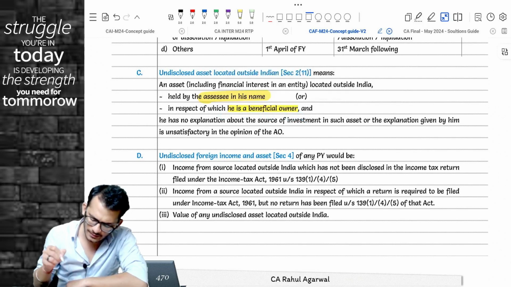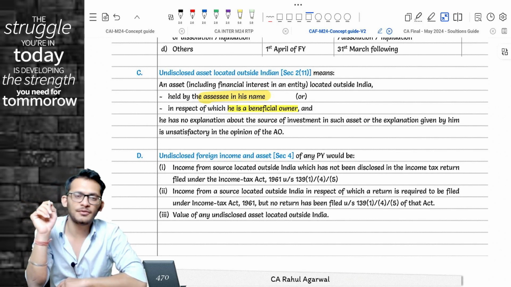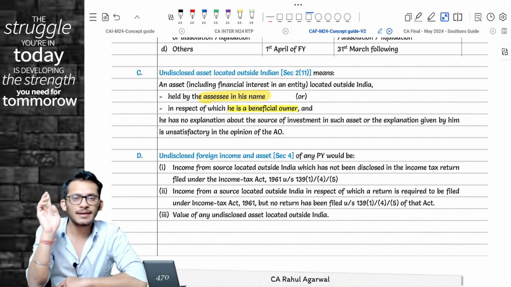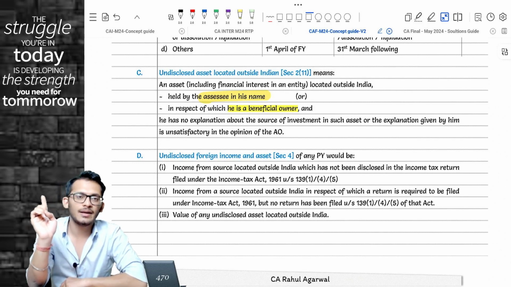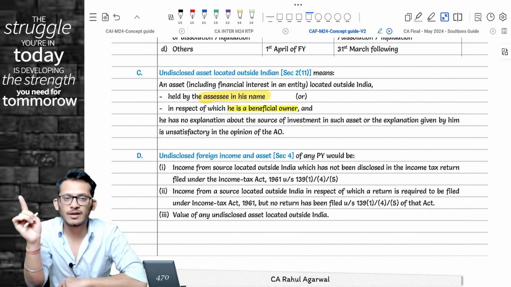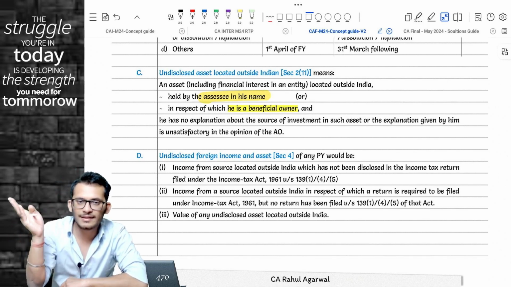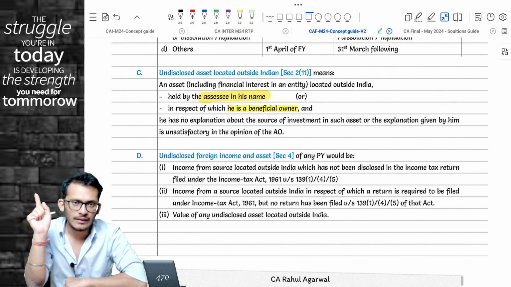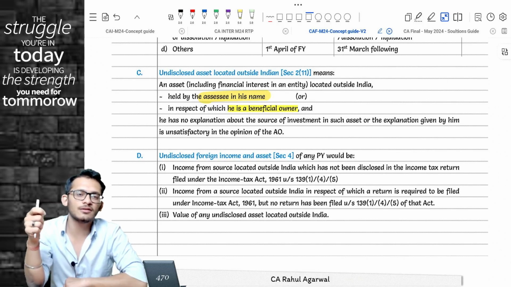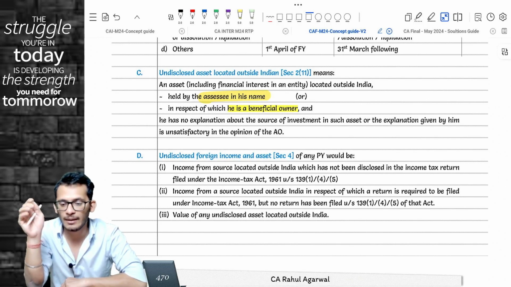You would have seen the same wordings in the return filing chapter, if you recall. There we said mandatory filing of return has to be done by an ROR who has an asset located outside India, or is a beneficial owner of an asset located outside India, or is a signing authority. That is what they've copy-pasted here, because when we were discussing it, we spoke about the fact that income tax is giving you an opportunity to disclose all your assets and dealings outside India, so that they can check whether it's all happening properly, or whether there is any black money to it.